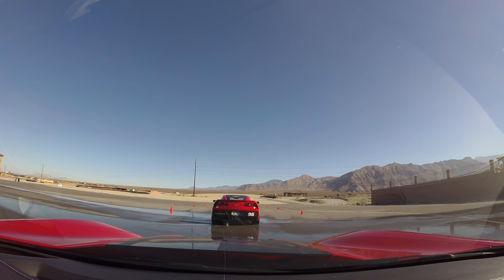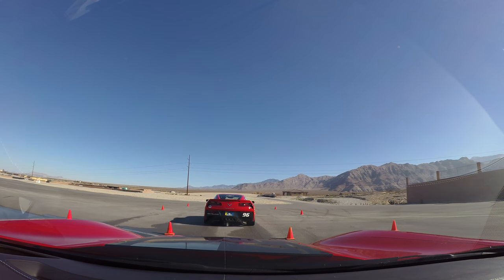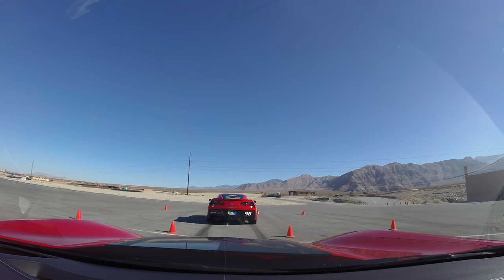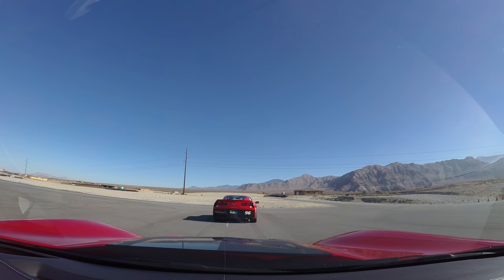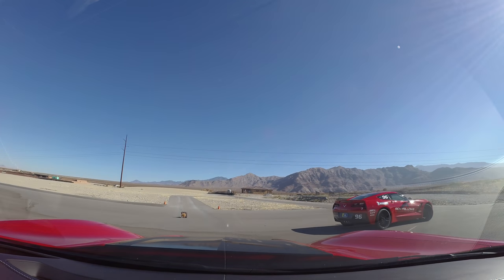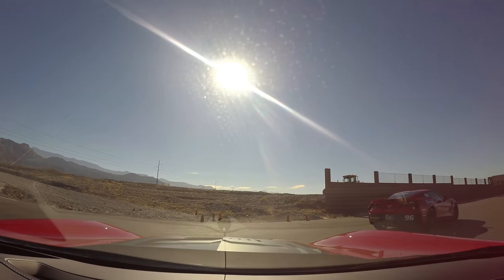We're traveling down the center lane right now. We have a lane to the left and a lane to the right as well. Those will come into play a little later on. We're also going to want to make sure we come to a complete stop each time we come through the exercise. This time, though, we're just going to roll right on through. Myself or BC will clear you from the exercise. We'll make a U-turn to the right-hand side. And we'll taxi back up to the staging area.